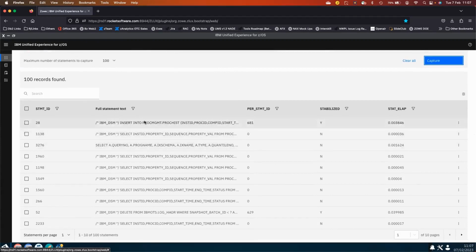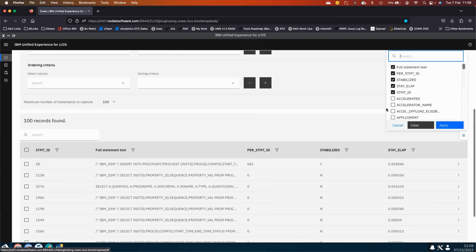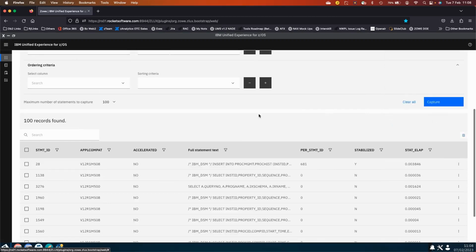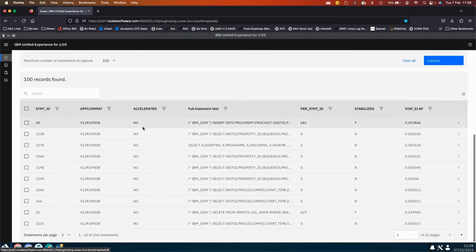We've got the statement ID, we've got the full statement ID. Is it stabilized or not? Let's have a look and see if we collected these. Yes. Is it accelerated? What compatibility was it running at? I think we've got quite a few flavors of compatibility around.